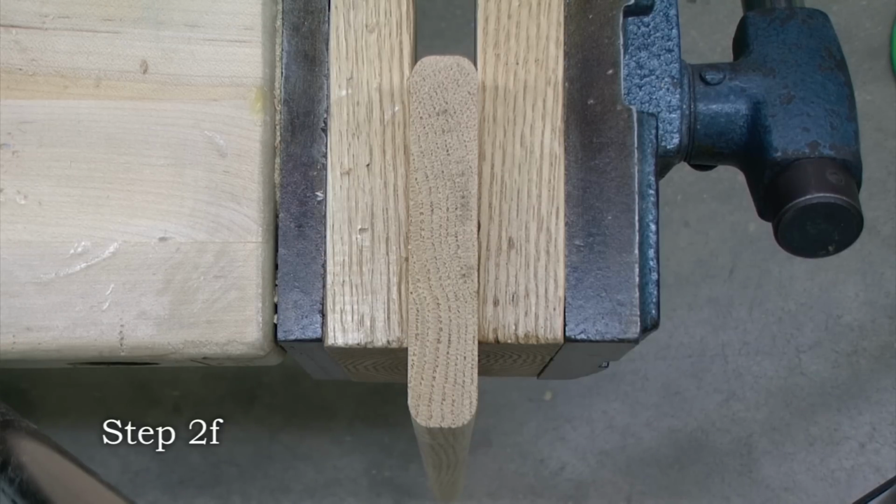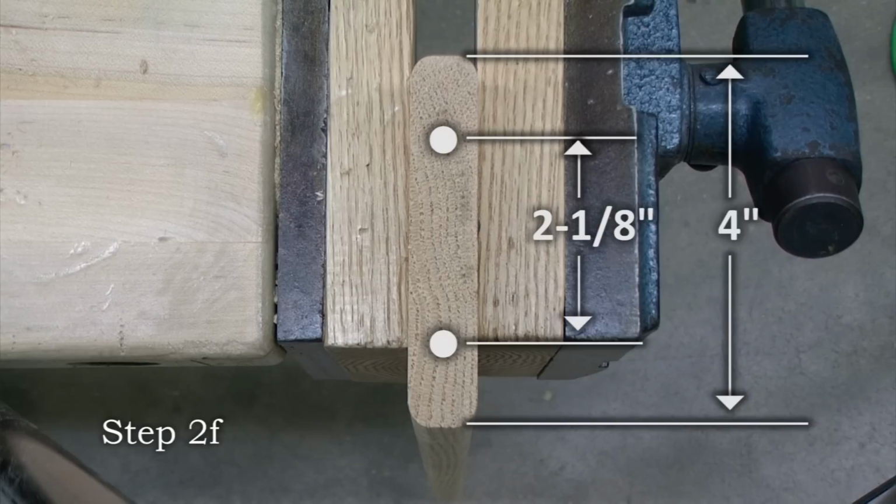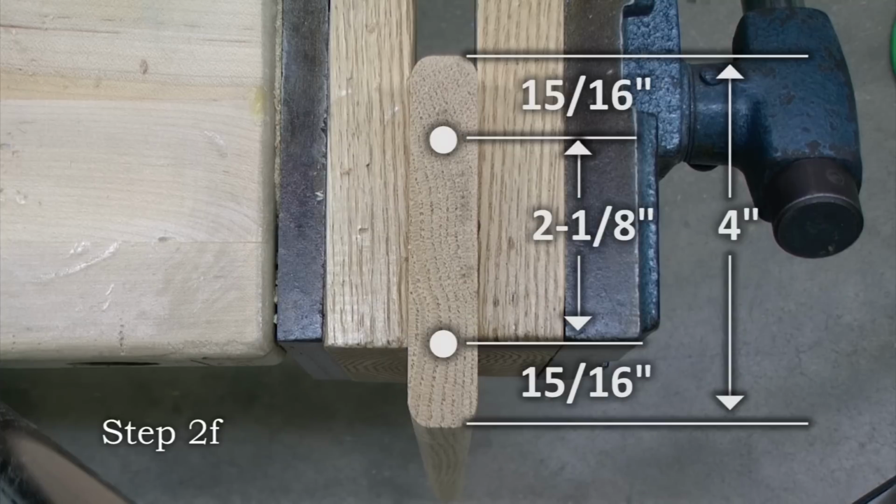The total height of our lower support is 4 inches. And the total distance between our holes where the screws are going to go is 2 1/8 inches. That leaves us 15/16 of an inch on either side of our hole locations.